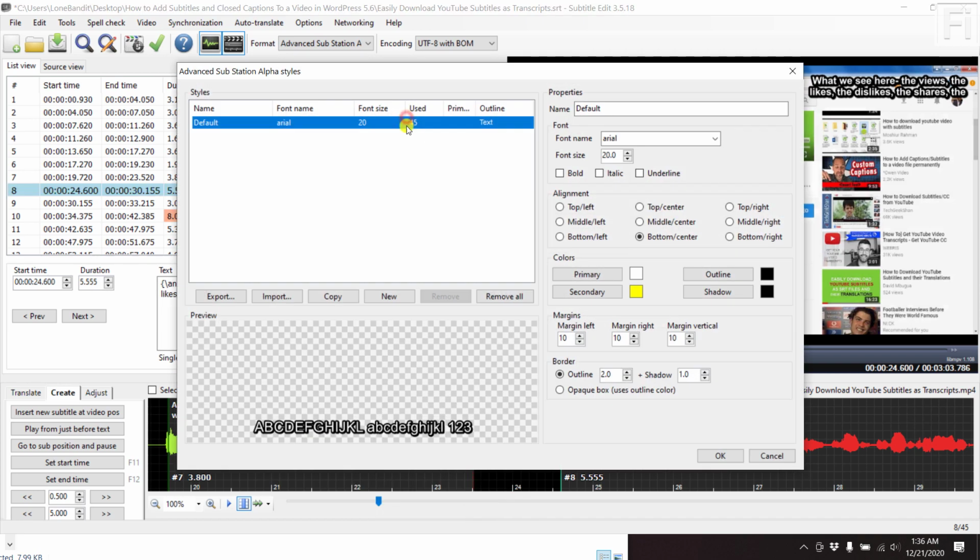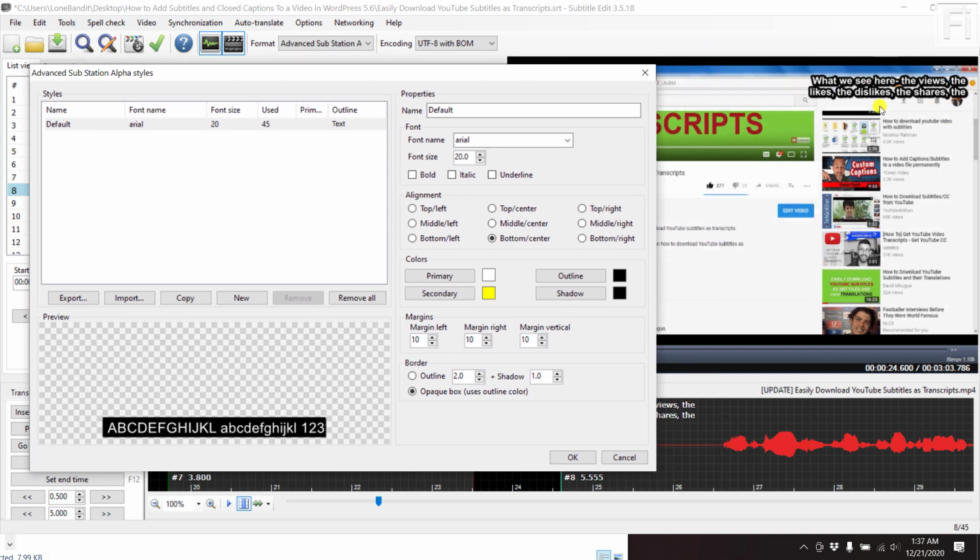Let's say we go to the styles. This is for now what I mentioned initially, creating this particular Advanced Substation Alpha, where it supports the background, a font size, etc. And it's very, very good, especially now that Handbrake supports import of ASS and SSA subtitles. You can easily create Advanced Substation Alpha subtitles in Subtitle Edit and burn them with the styling. For example, this one with the text being up here with this particular styling inside Handbrake. And I already have a tutorial on that, so you can check it out when you feel you have the time. So that's out of the way.